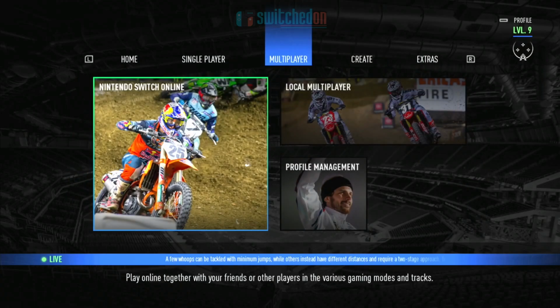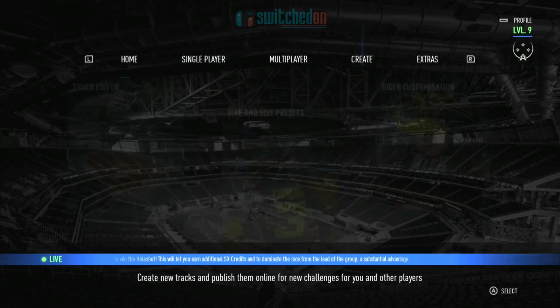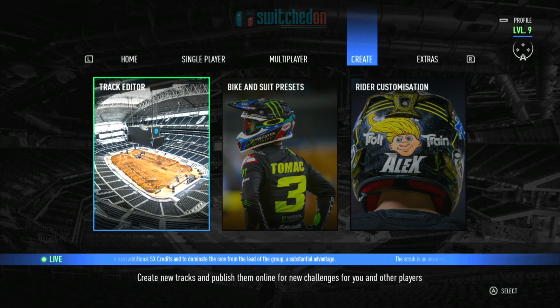Unfortunately, some guys that got early copies of the game a week or so ago and put their reviews up for the embargo on Friday weren't actually aware that there was multiplayer in the game, because that came in a 1.0.1 patch, which I think dropped on Friday. But when I booted the game up, I had multiplayer options there. You can create a rider. There's a track editor, which I've looked at, which is really good, really easy to use.